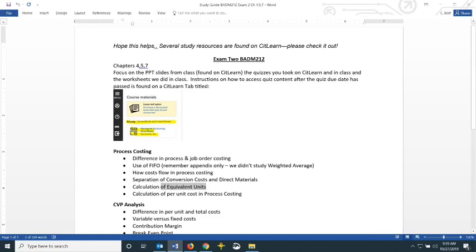Calculating equivalent units is a question that you will be calculating as a big problem, as well as the per unit cost and process costing. Last reminder, and that is that there is a problem that you can print out on SitLearn, Chapter 4. It's manufacturing toilet paper, and once you finish it, you can watch the video that shows the solutions. If you don't try it on your own, and if you just look at the video, I can assure you, you will not do as well, because you will not have gotten the experience of a practice without knowing what the answers are.